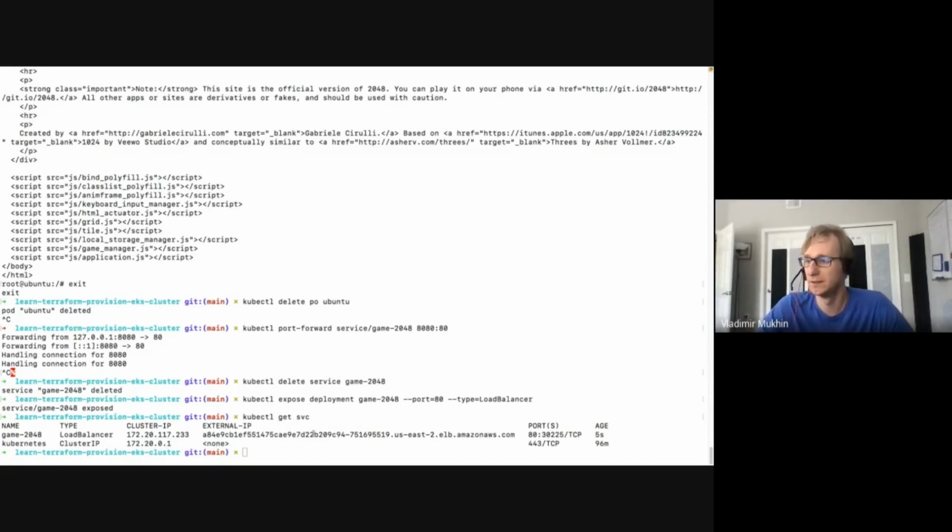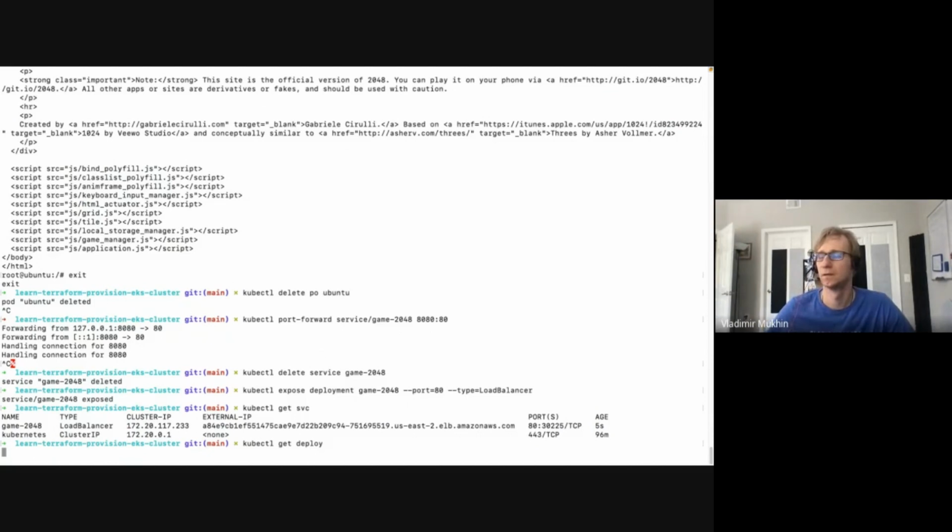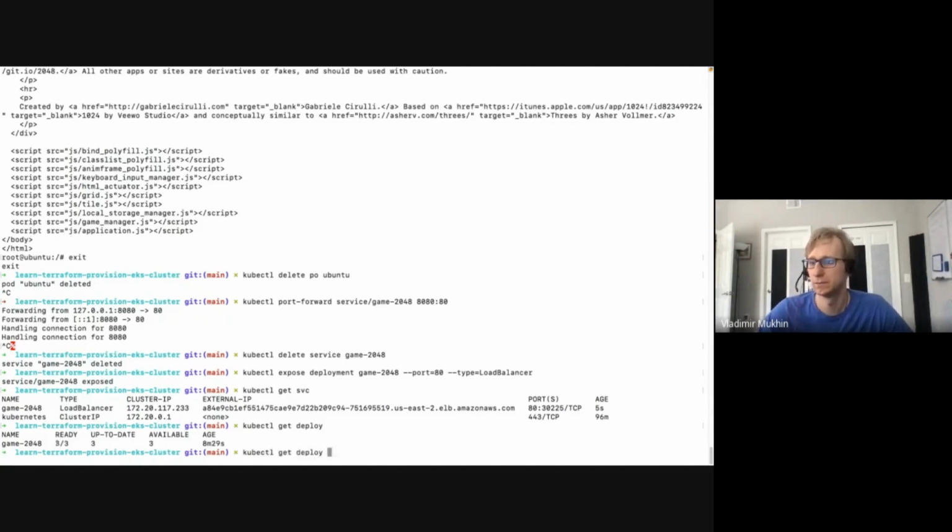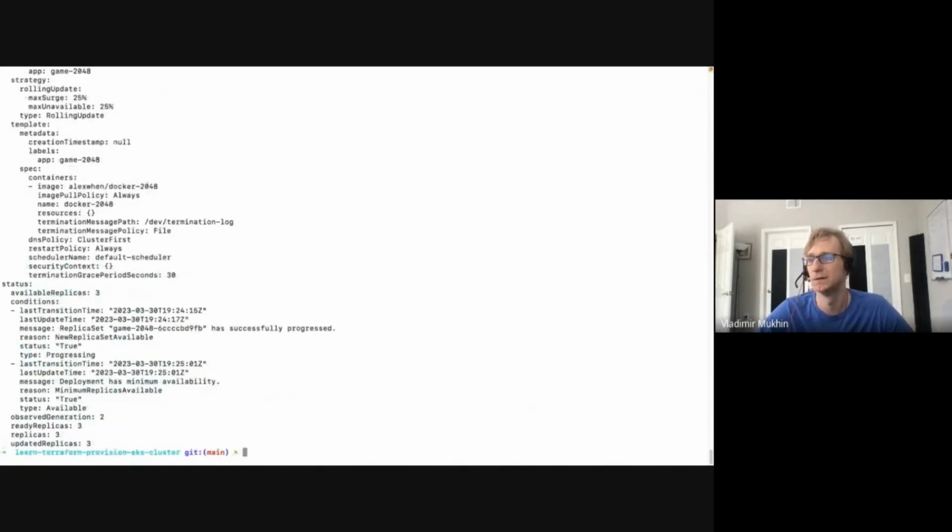So from what we deployed manually using our hands, let's generate Kubernetes YAML and recreate everything just by applying the YAML. We have our deployment. Let's query this deployment with -o yaml, and let's redirect it to our file.